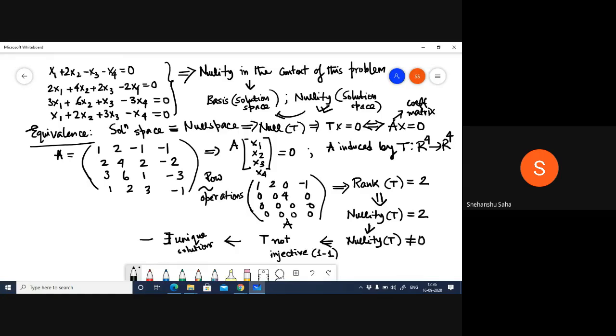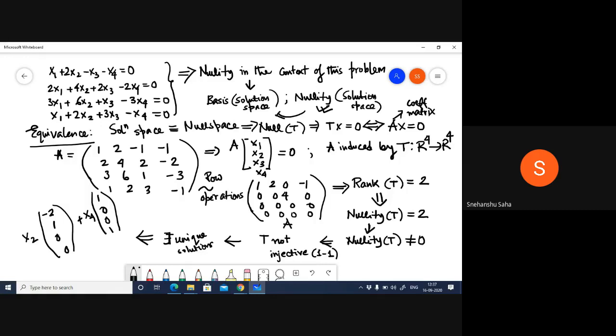We can also verify the same fact by cooking up the basis of the null space of T, because that's easy. The basis of the null space of T, if you see, is nothing but -2, 1, 0, 0 times x2, and there is another vector, 1, 0, 0, 1. You easily find these two basis vectors if you take this matrix, multiply with the column vector, set it equal to 0, and solve for x1, x2, x3, and x4. So this is actually your solution.